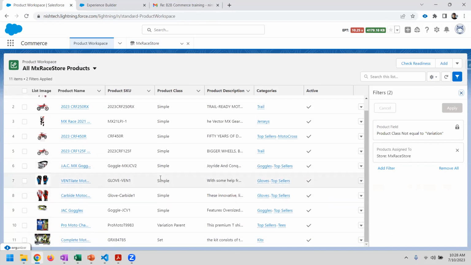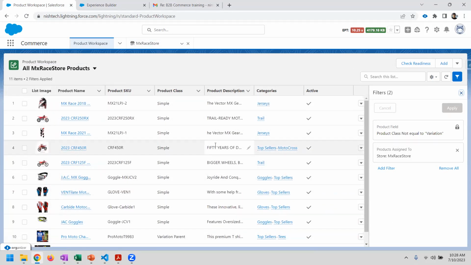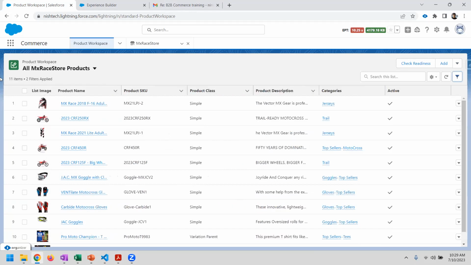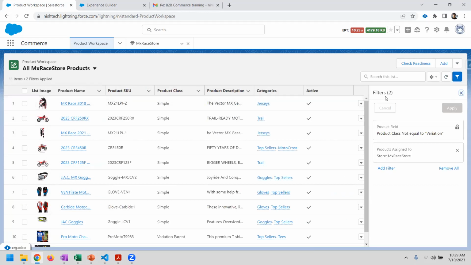Okay, so I assume these functionalities. Every object will have such pages, and from here, for example, this particular product. Every such page will have these filters.